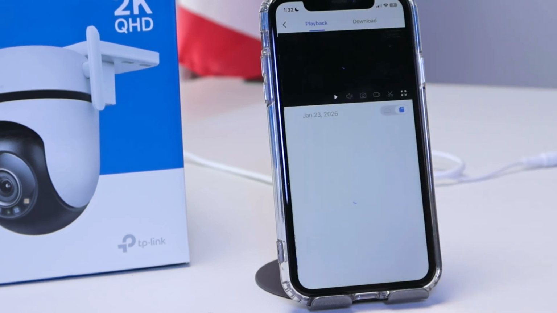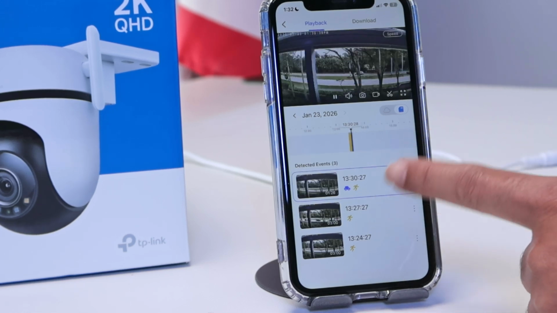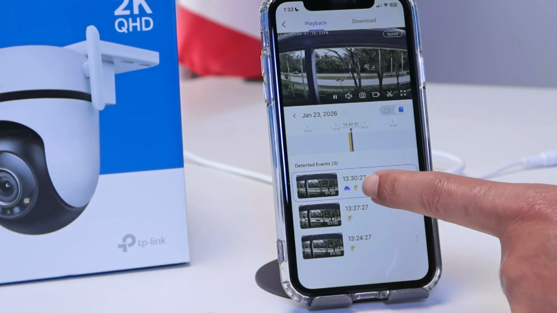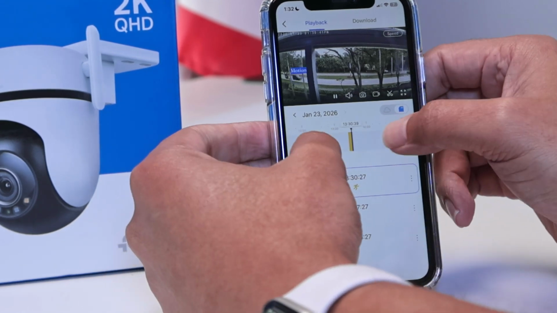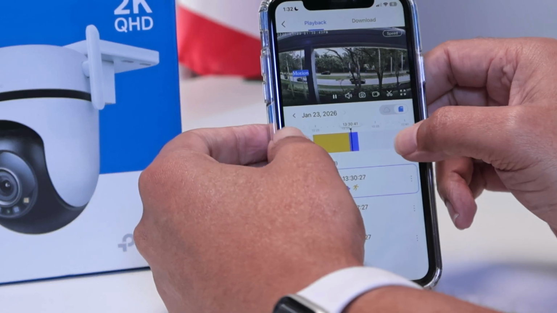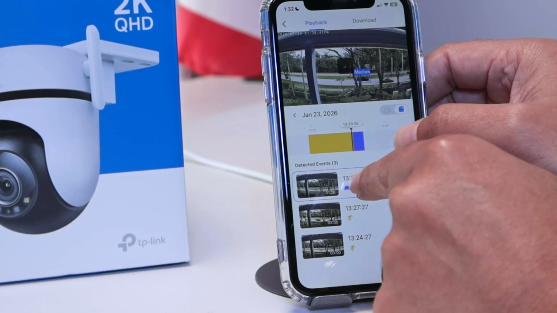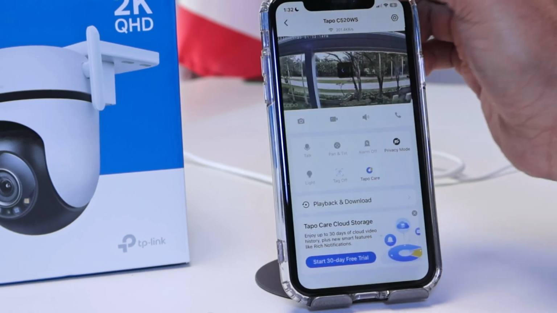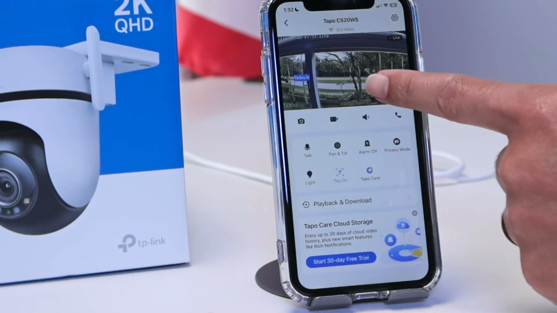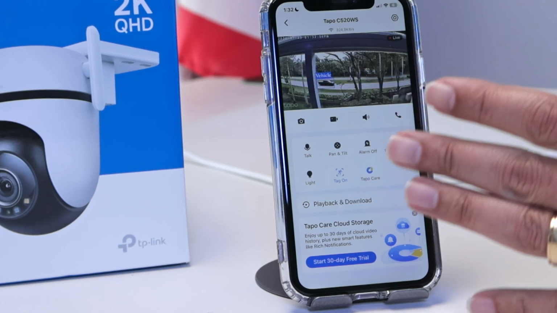And when I come here to the playback, let's see, I have more video here. You see that I had 3 before, and I have 1 more. And you see the symbol here for vehicle detection, because I just enabled it, right? And I have a different color here to represent the vehicle detection and also the motion detection. And you see the tags as well. So I have the tags working. Back here to the live view, I have the vehicles passing there. And with the tag enabled, I can see that it's working, right? So I just need to check all of this.